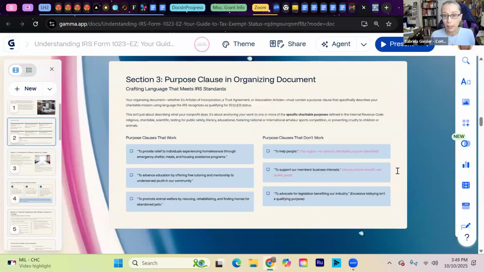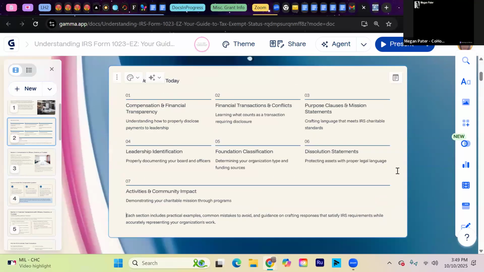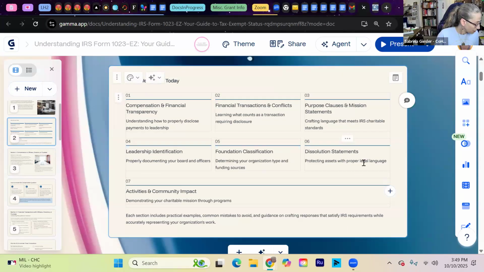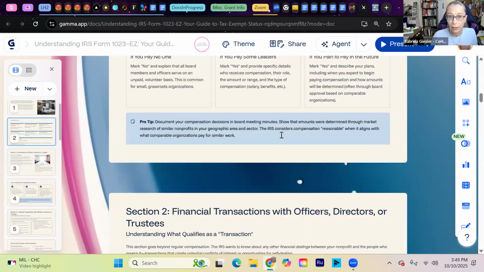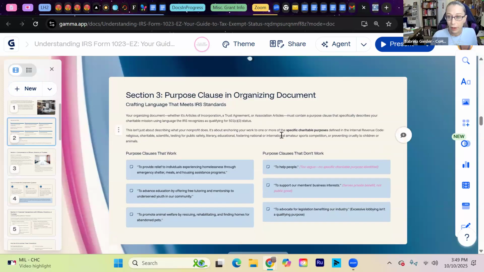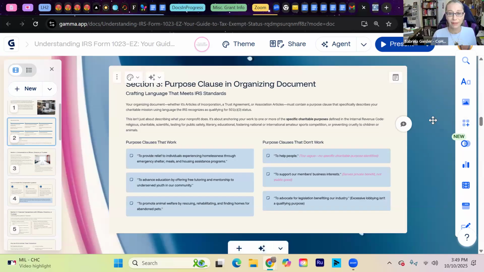Right. Let me go back to our little list here and find out where we're going next. Sorry, it's not all in order. We can fix that though. Yes, absolutely. Okay, and so line 5, purpose clause, the foundation classification. No, not that, that would be your purpose clause and mission statement. Oh, I found it. Yep. Gotcha. Okay, so we're going to 3. And here we are. That wasn't that bad. Yes, it's all here, right?